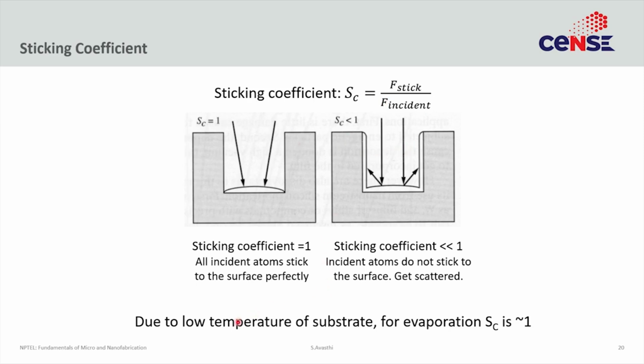Now, due to the substrate temperature and evaporation being very low, you're melting the crucible, so the crucible is hot, but the substrate is sitting at room temperature, that is cold. Because of the very large temperature gradient, once the material deposits on top of the substrate, the equilibrium vapor pressure is 0, so anything that goes on top of it cannot come out. It's a one-way street. So the sticking coefficient during evaporation is often 1.